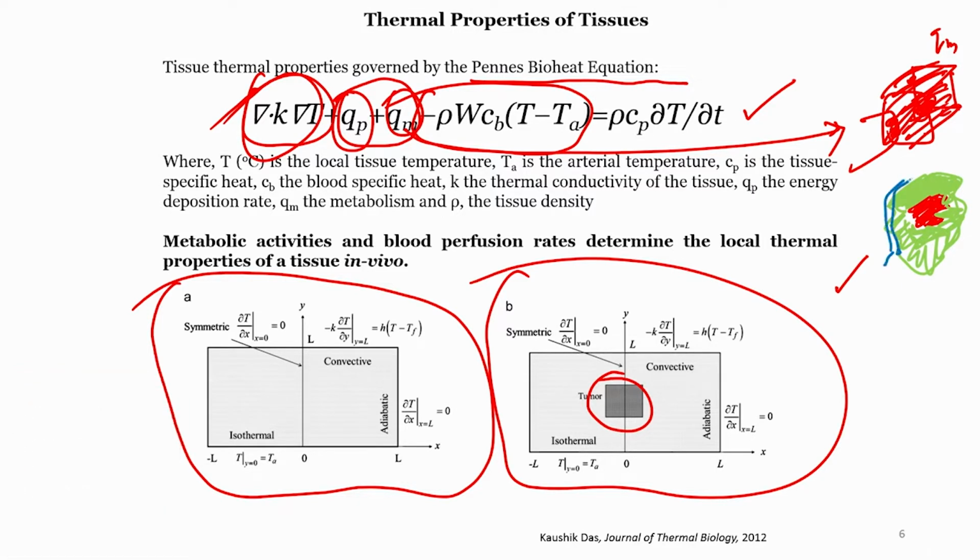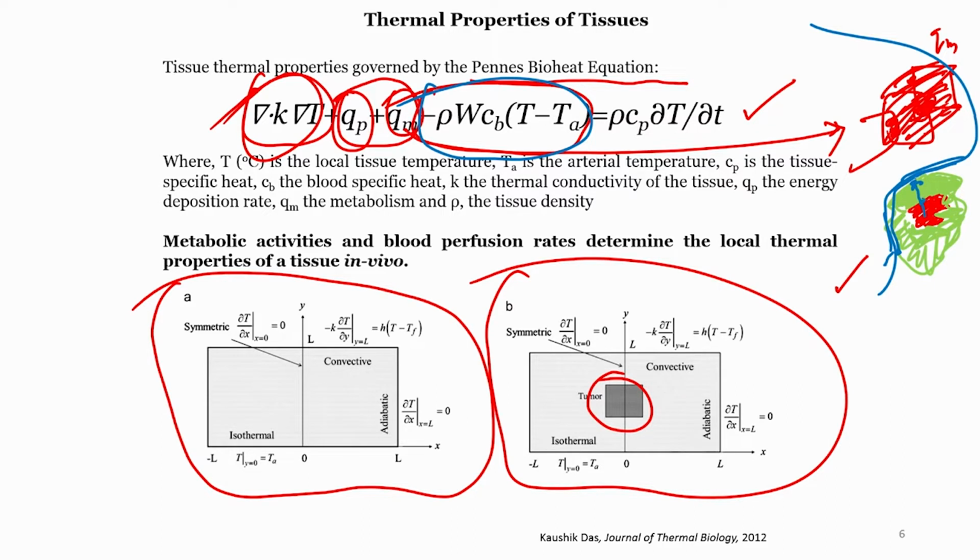So, there is a blood vessel going here, this heat gets transmitted through conduction to this interface, and from here how does the heat get transmitted through the blood? That is, how do you model that? That is modeled through this part of the equation, which is rho omega Cb (T minus Ta), omega or W. Here Ta is the arterial blood temperature, and T is the temperature of the tissue.